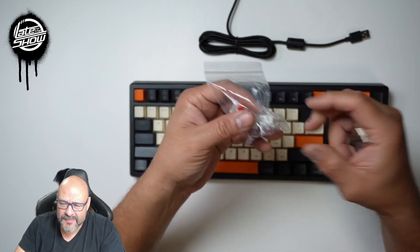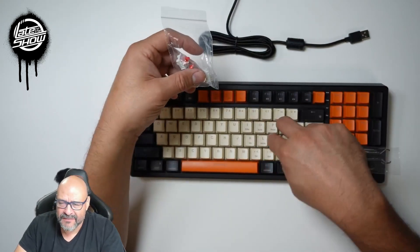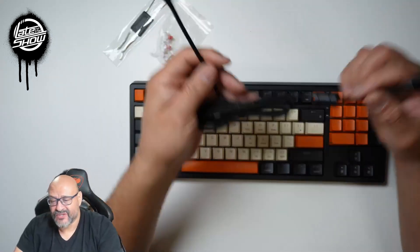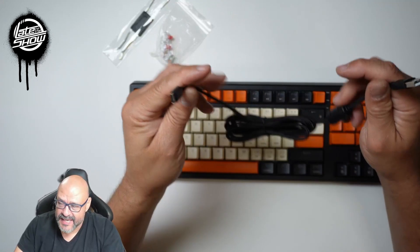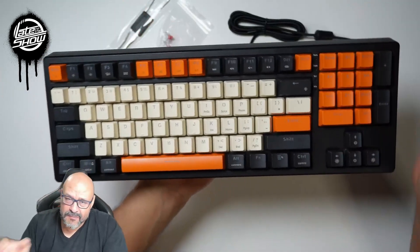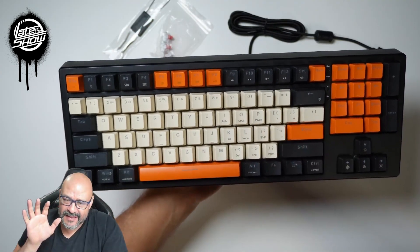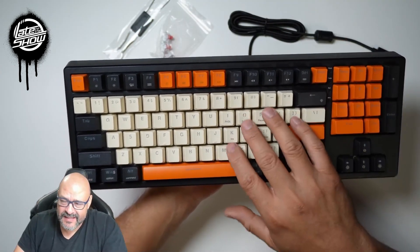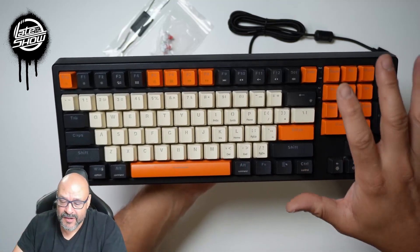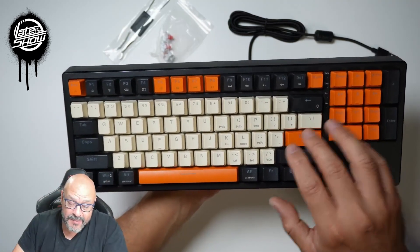It's a mechanical drive so sometimes people don't like to hear the actual typing — you can change the tone. I like that they include the tool and give you the actual USB Type-A to Type-C cable. It comes in beautiful colors, and you can buy different styles, different keys, different accessories for this keyboard — they sell them everywhere.